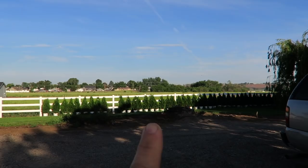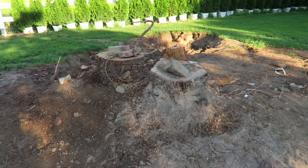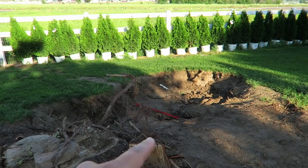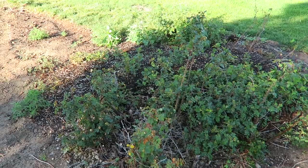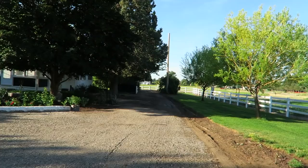You guys remember this spot — there was a huge elm tree here along with a telephone pole and electrical wires going both ways into the trees. It's all gone. There's still the tree stump coming out next week and the hole from the wire. While they were at it, we had some electricity run back here so I could eventually plug in a fountain in my vegetable garden area. There are some old rose bushes I'm going to take out too. I'm so excited — it looks so much better without the pole. Idaho Power still has one more pole to take out, hopefully in the next day or two.